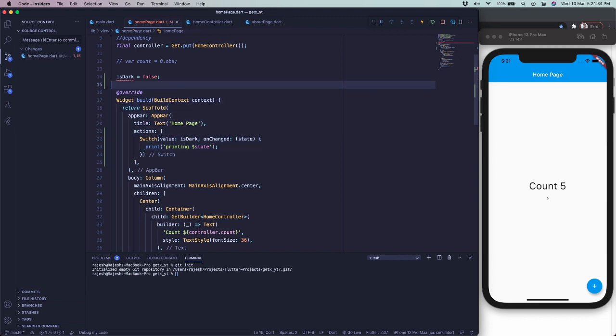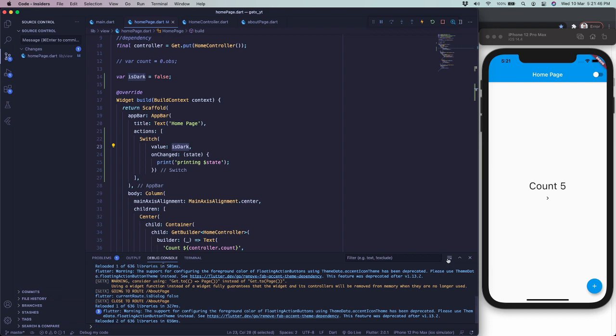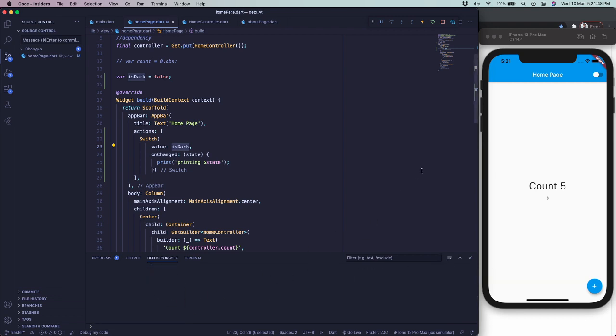Oops, I did not provide something over here. Nothing fancy, but it is not going to change. But in the console or debug area, you should see the value. Currently it is printing true because I'm not changing it.